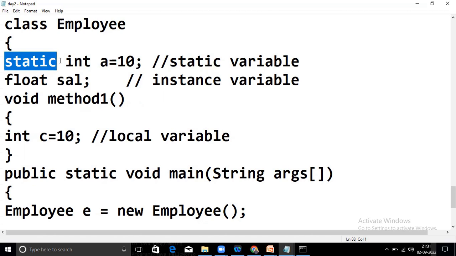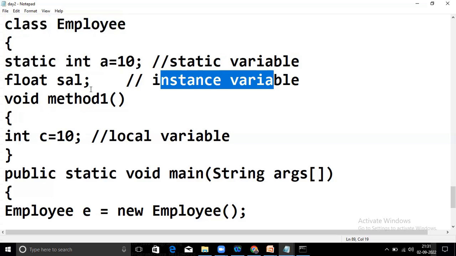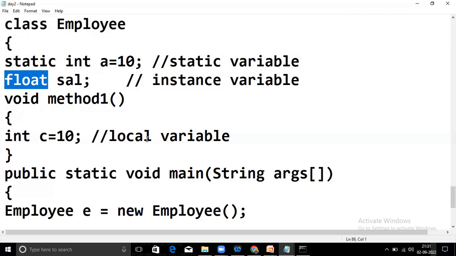Simply I say that for a static variable, a single copy of memory is created, and that single copy can be shared by all the objects of that class. Whereas for an instance variable, a single copy is created for each and every object. That is the difference between static and instance. You can understand it clearly when we discuss how to declare an object and how to access a method. The static variable starts with the static keyword and can be declared within the class. The instance variable is a class variable that can be declared within the class, but the local variable can be declared within the method. That is the difference between static, instance, and local variables.